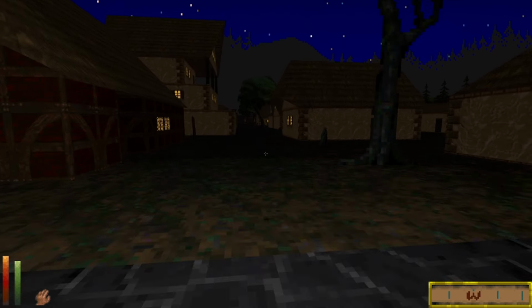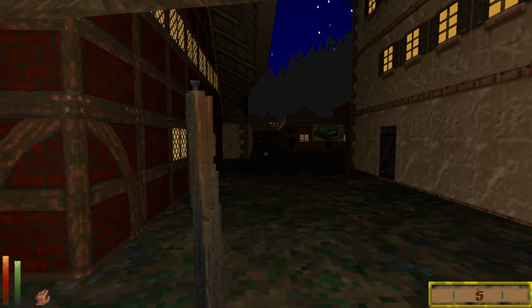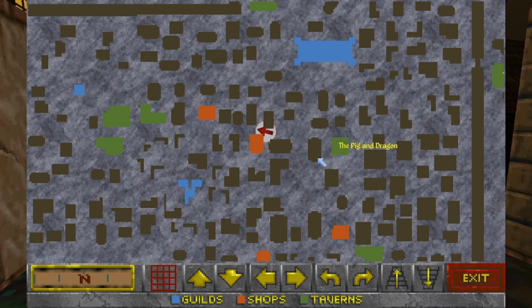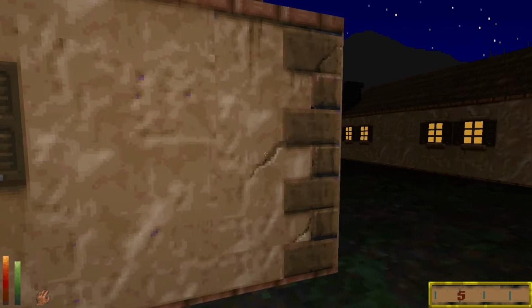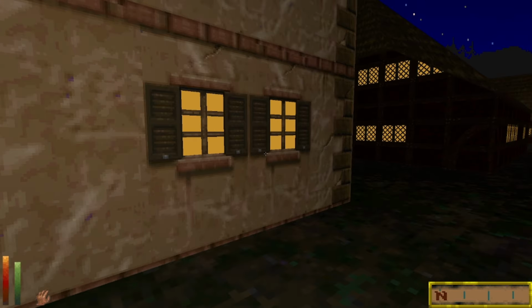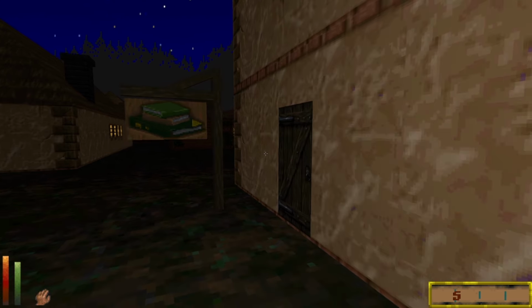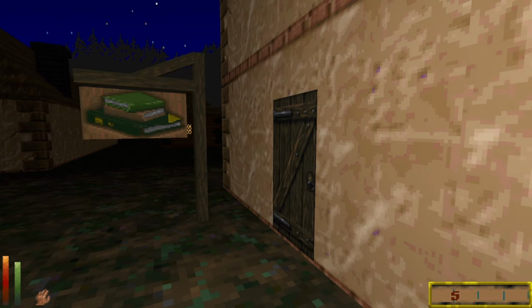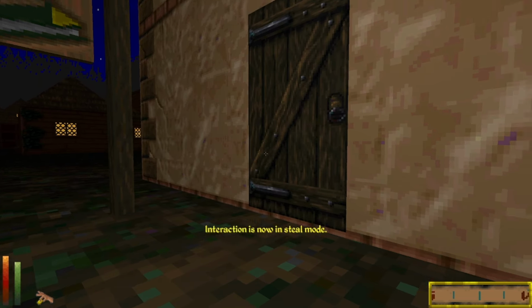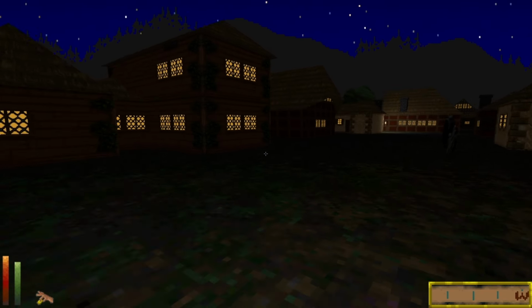Let's check out this shop first here. What do we have? This looks like a... Is there a new sign here? Okay, there it is. It's a bookstore. So I guess this could be a library or a proper bookstore. Let's see if we can open the lock. We do not. Okay, moving on.